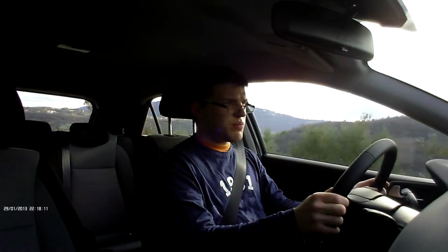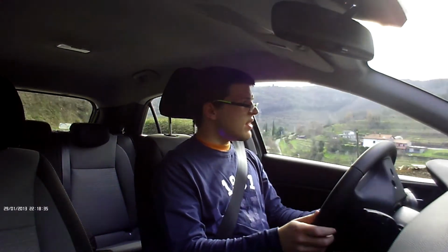Steering, they've lost their cool flex steer thing, which I didn't expect it to, because that was more of a gimmick than anything else. I mean, just leave it in sport. So I'm going on my typical testing route, and you know what? All the things that I'm saying, they should not translate to me driving, because I kind of like this.